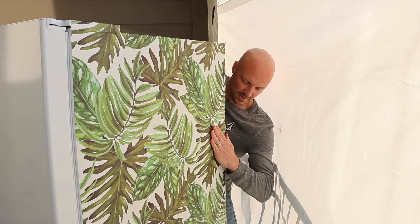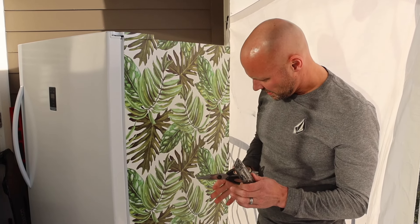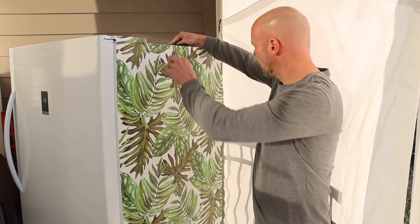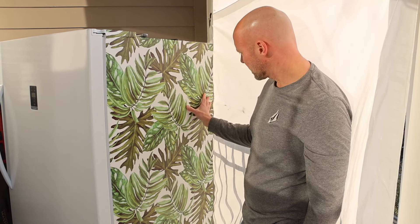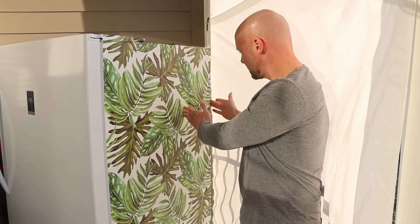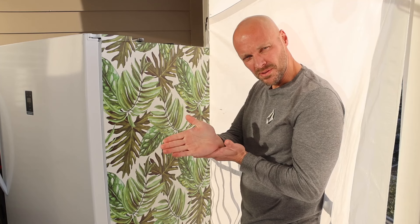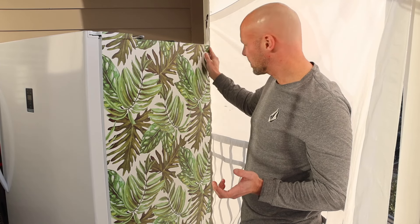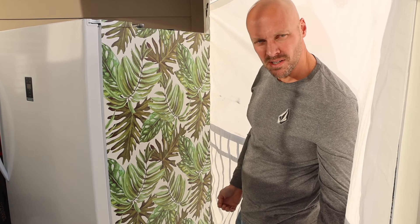We did a great job on this one. The only tools I'm really using are scissors and a razor, that's really it. Full sheets are harder to manage and harder to get straight, so try to cut them down. We measured as close as we could, folded it, then cut along the fold so it was as straight as possible. The nice thing about the freezer is we just wanted to wrap the corners anyway, so I wrapped a little bit of extra right around the corner and it turned out perfect. Welcome to the jungle!